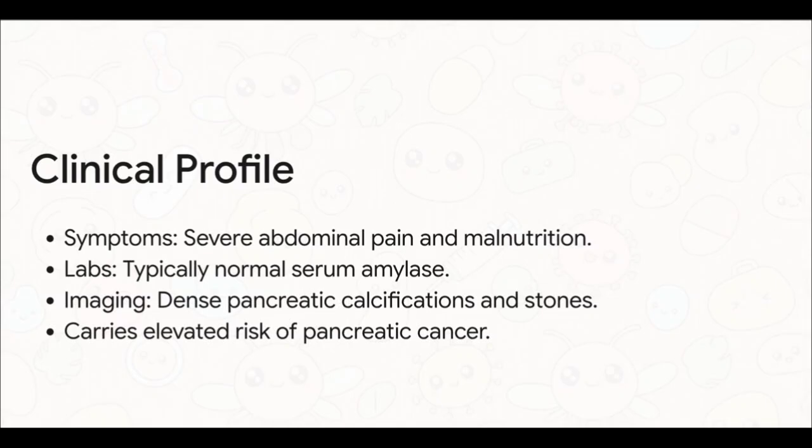But if you take an abdominal X-ray, it will reveal pathognomonic dense calcific stones tracking right along the dilated main pancreatic duct. Patients usually present with severe abdominal pain and gross exocrine insufficiency that causes chronic steatorrhea. Under a microscope, the pancreas is firm, shrunken, and heavily nodular. Inside the ducts, massive calcium carbonate stones form. Sometimes they even branch out like staghorn stones. And it is absolutely critical to note that these patients carry a significantly elevated risk of later developing pancreatic cancer.